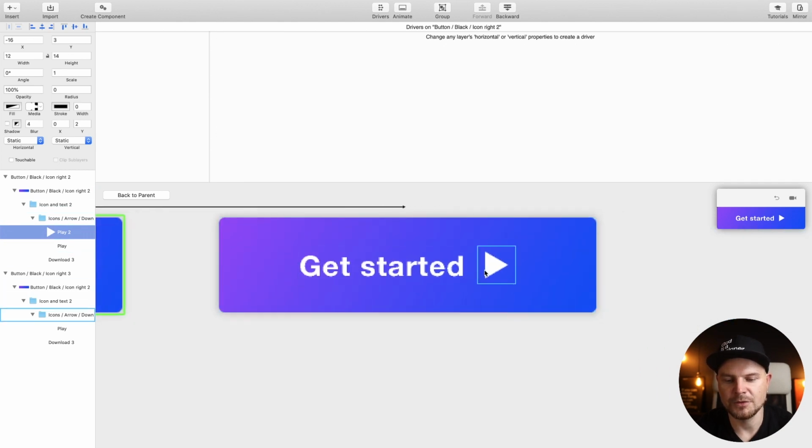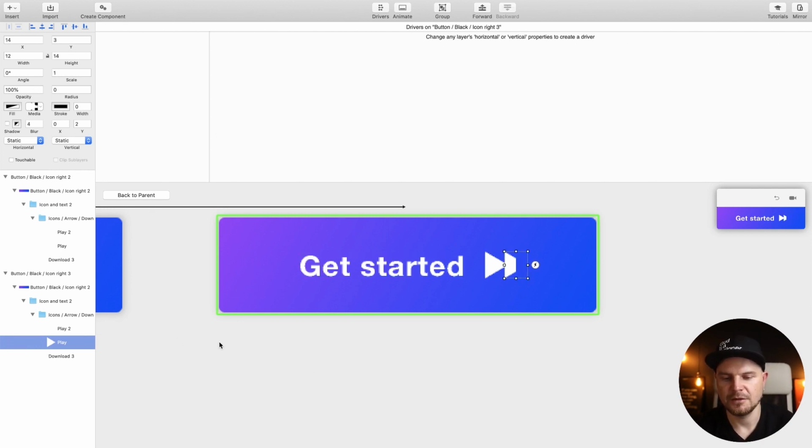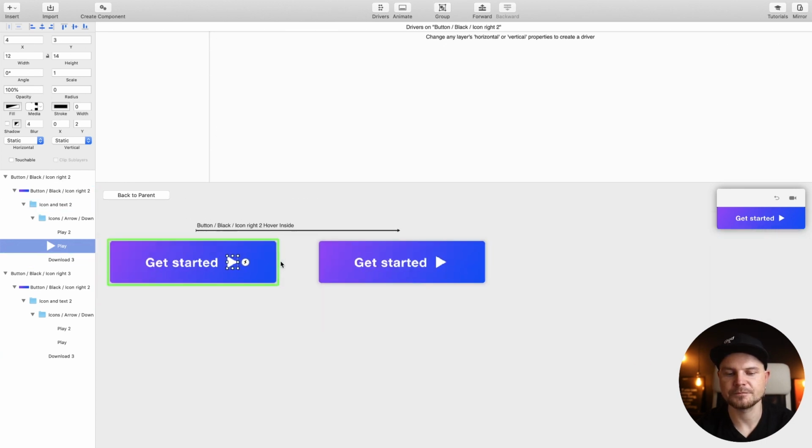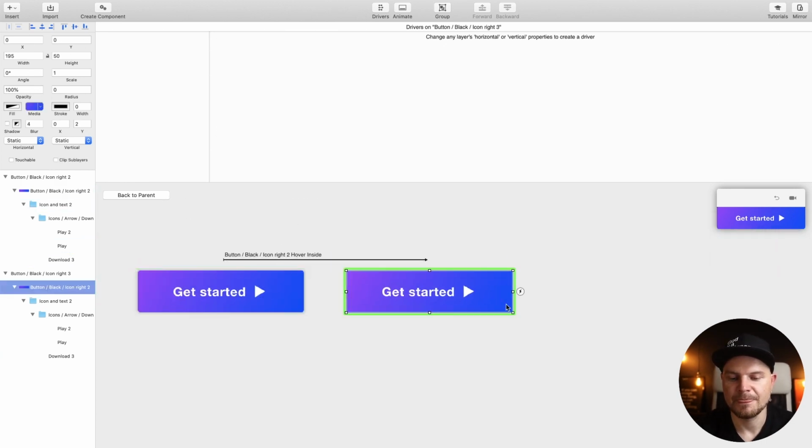Now I'm going to do the same here. Clip sublayers, duplicate this one, but in this case I will move the first triangle away to the right. So now we have the first one here and the second here, while in this one, the first one is here and the second is somewhere here. And this is on hover. And on hover outside, it gets back. And now, as you can see, this is what's happening on hover on this button.